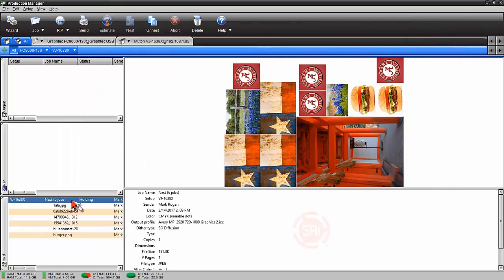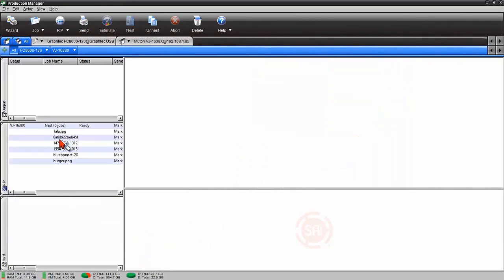So here's how you do it. Once you have it in your hold queue down here, take it over into the rip queue. Just drag and drop it into the rip queue. So it has to rip the file. Now, what that means is it's actually going through the process of separating all the RGB colors into CMYK components. And it's literally determining the way the nozzle is going to be using the ink, how many ink drops are being used to produce this particular set of images. So it'll take as long as it takes, however fast your computer is, it'll rip it all the way through.